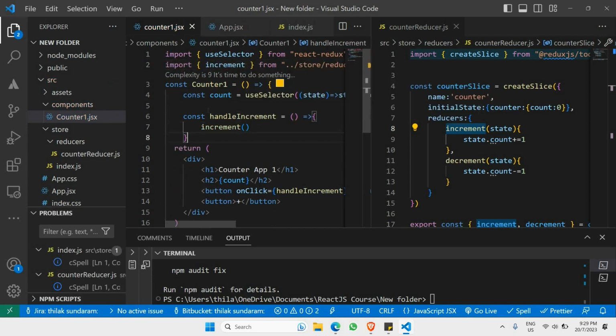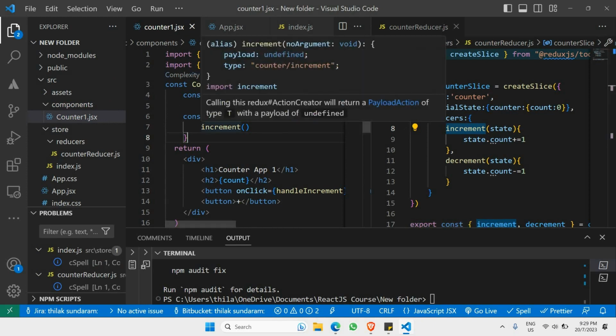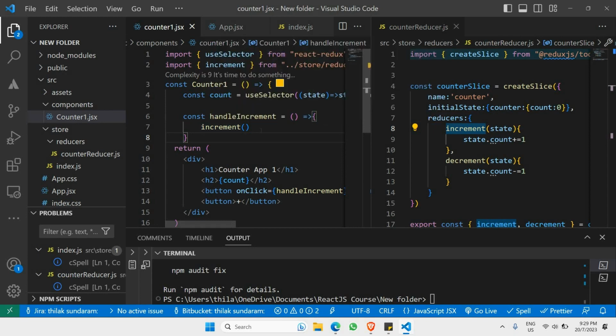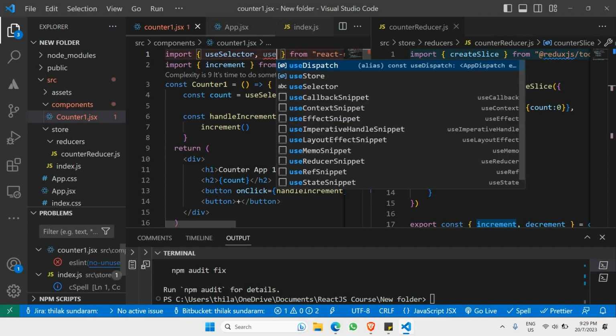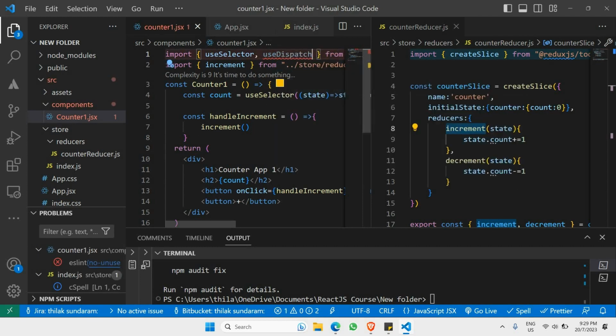But this is not how Redux actually works. We can't just directly make changes to a particular value of Redux. We need to be calling the useDispatch function to update the value of the Redux that's coming from the Redux store. So first of all, I have to go to this particular import right here and import the useDispatch function. Just like this, the useDispatch function is what we use to update or change the value of the initial state.